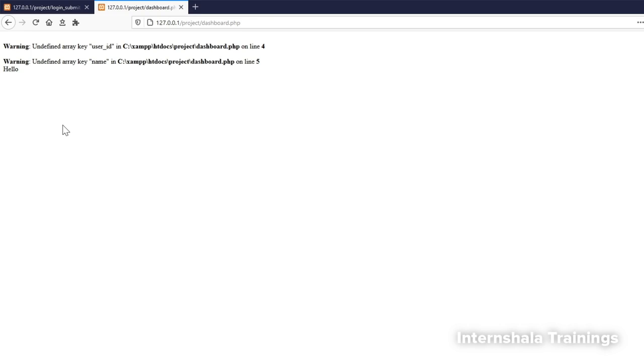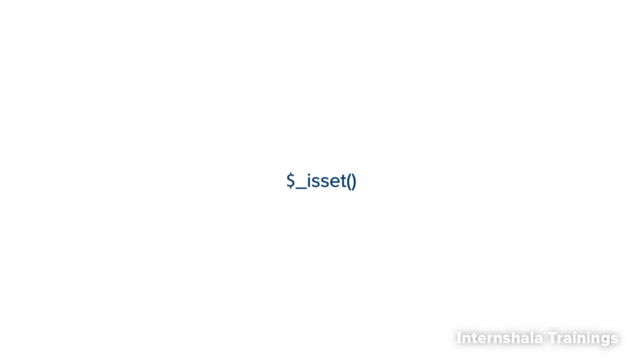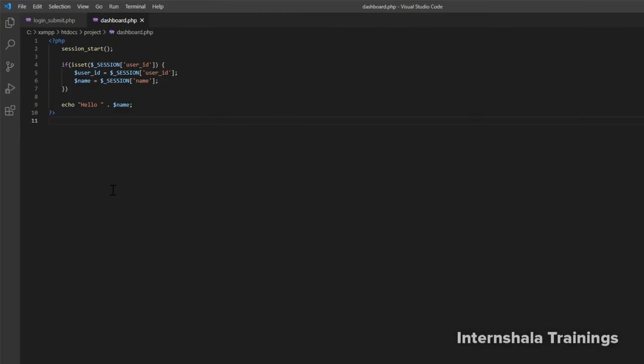This infers that it is not ideal to directly access any value inside the session, and as a good practice, we should always first see if there is some value set inside the $_SESSION variable. And for this we have the isset function. This function ensures that the session has a user ID set and is not equal to null. Only then it will try to print the name. So in our dashboard.php file, we can use this function like this. This function returns the value as true if the user is logged in. Otherwise, it returns false when the user is logged out.